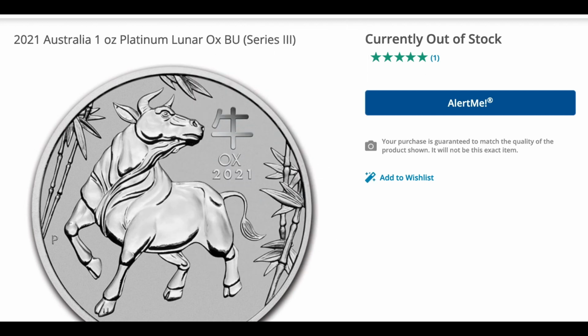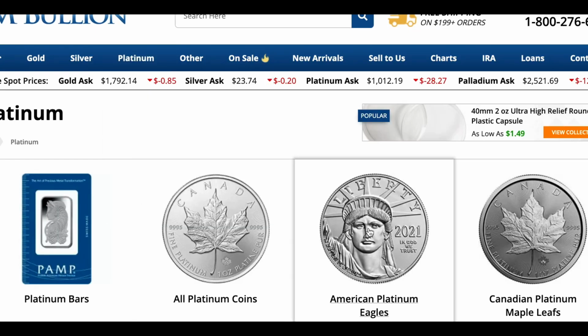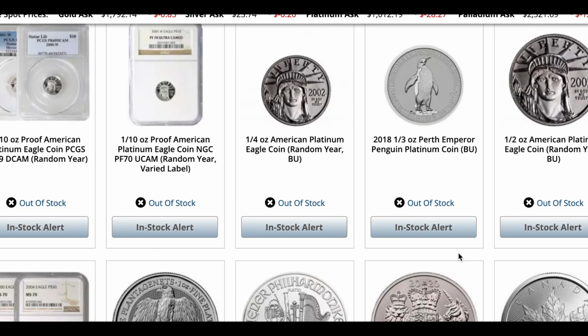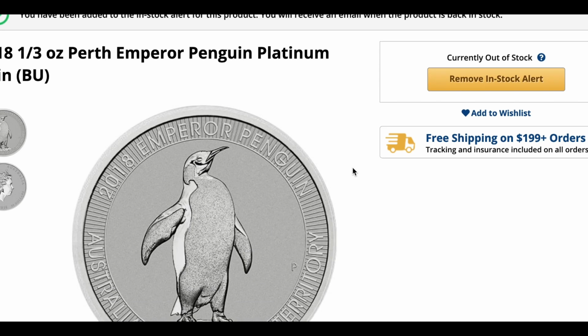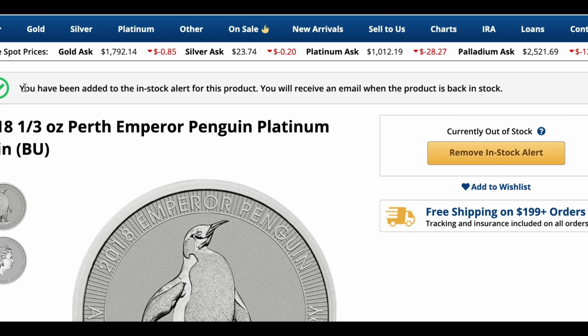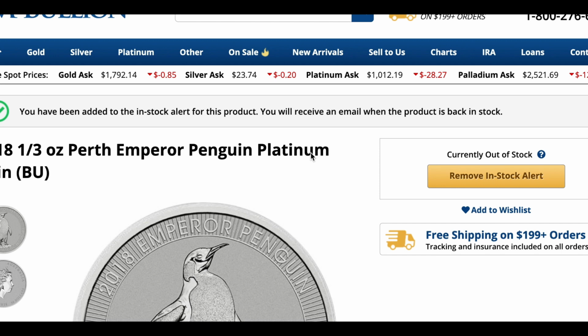Now, this is not exclusive to ATMEX. You can also do it over here on JM Bullion. Say you were looking for a specific piece from JM Bullion, and say you want this Perth Emperor Penguin Platinum. So I click add in stock alert, and it already adds it to my account, which I am logged in as. And you have been added to the in stock alert for this product. You will receive an email when the product is back in stock. So that's a great way to go about searching for specific platinum pieces that you are on the hunt for.